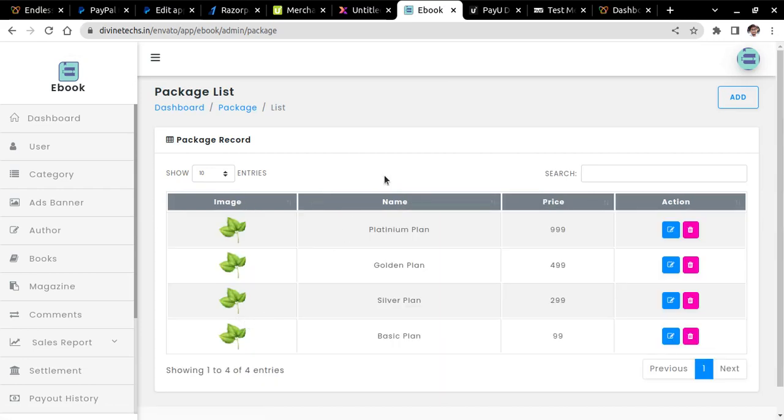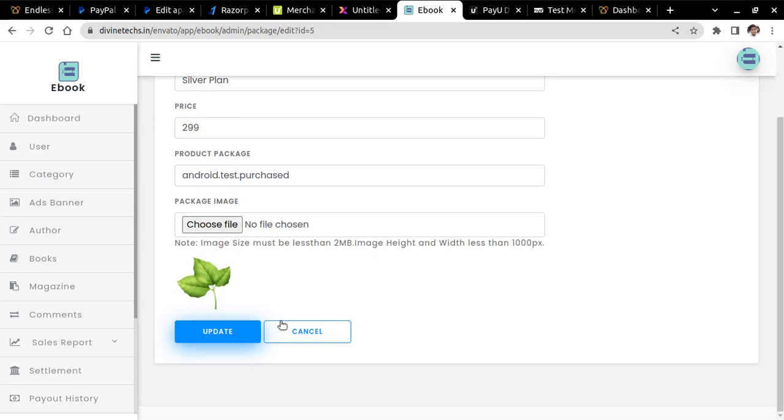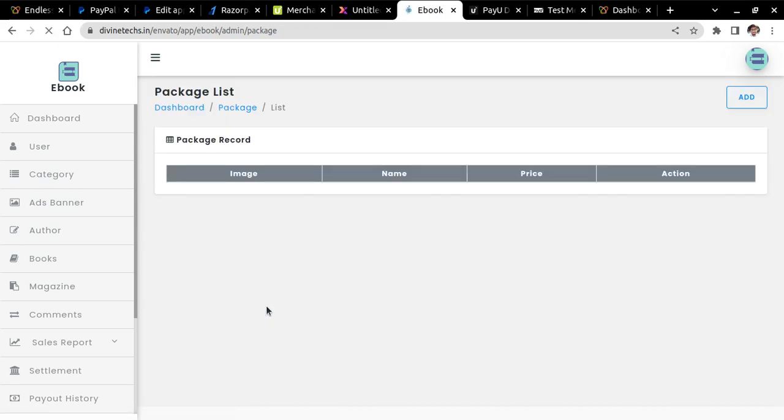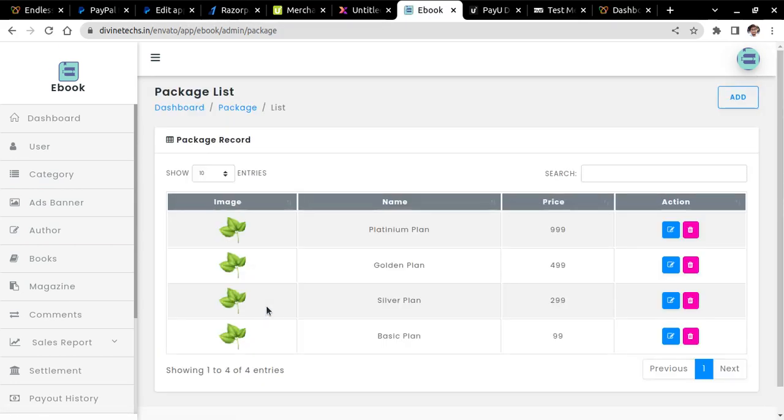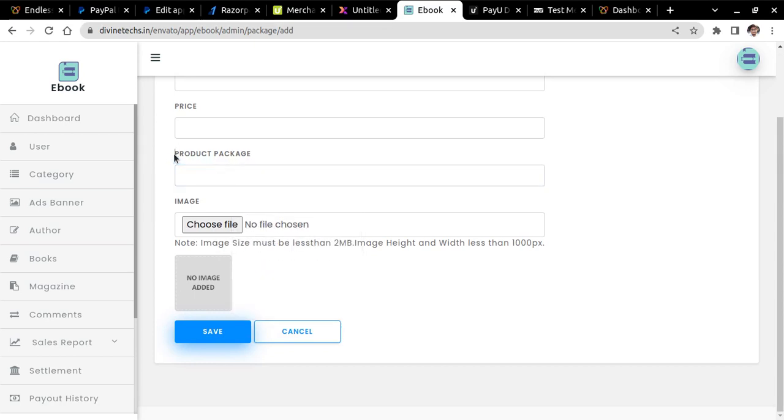This is the in-app purchase setup. All the packages you have created in Google Play console, you can add over here and set the package ID as you created in Google Play console.